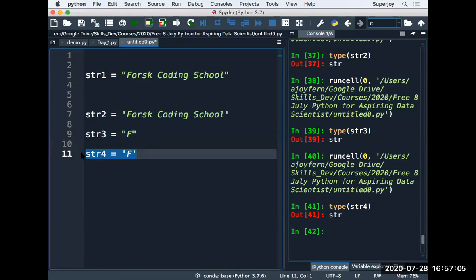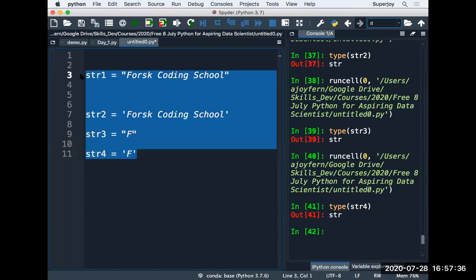Single quote and a single letter, again str. All of these variables, str1, str2, str3, and str4, are string type in Python. So guys, please respond and give feedback that now you have an idea that there is no char in Python, and all of these examples are str only.